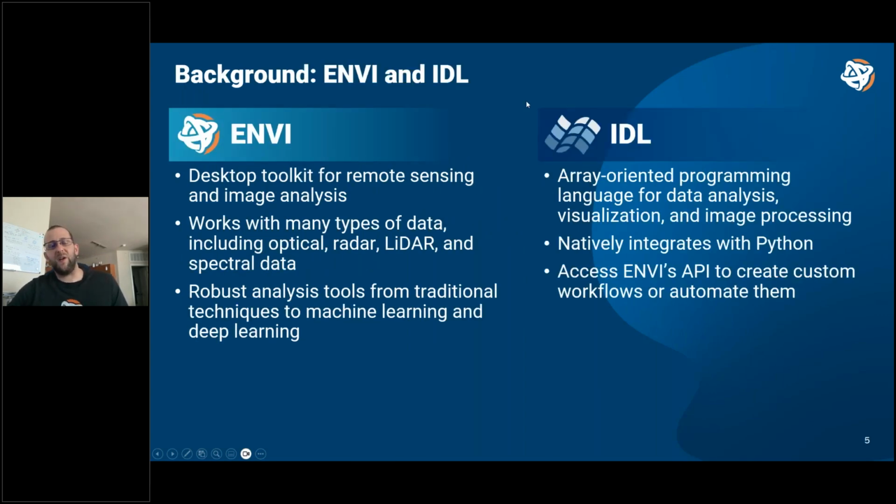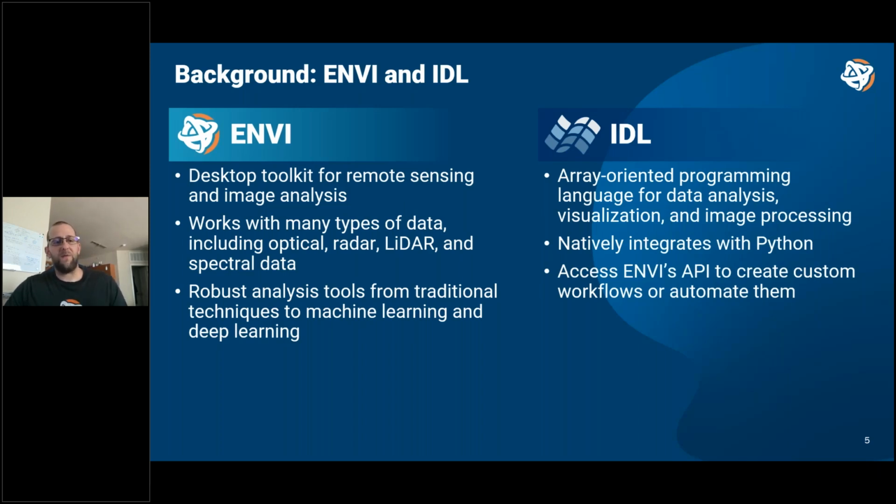So hopefully everybody knows by now, or most people know what ENVI and IDL are. Starting with ENVI, just in case you are brand new here and this is your first time listening to this recording or joining our webinar. ENVI is a tool set for remote sensing and image processing and image analysis. It's been around for a very long time, has a rich history with lots of support for different types of data and data modalities, with a primary focus on spectral and SAR, but it works with panchromatic, multispectral, or LiDAR or DEM, DSM data sets as well.